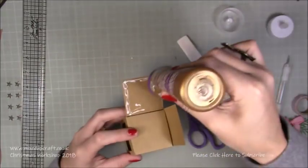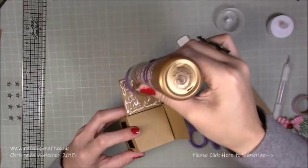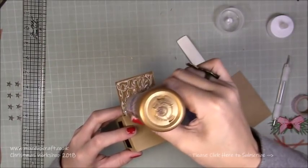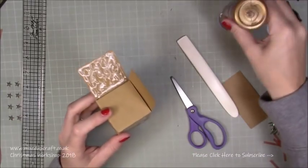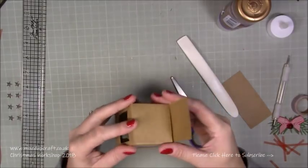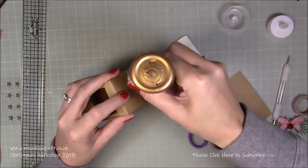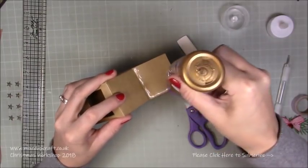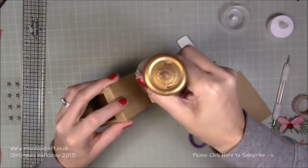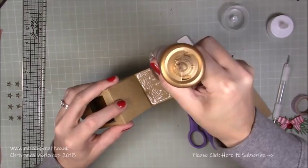This would look so nice with a little piece of jewellery in it. Imagine a nice ring or something, like the big present we always say you save till last, and just leave it hanging on the tree. I think that would be so pretty, especially if you've got any special birthdays around Christmas or on Christmas Day. I know some people that have birthdays on Christmas Day. And yeah, I think that would be really nice. Nice necklace. You could probably even get a watch in here, actually, if it's in a nice little pouch or something.